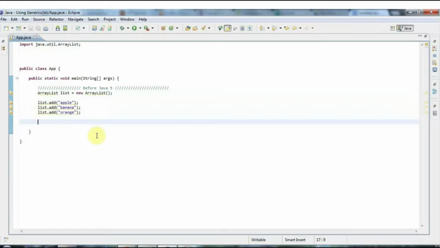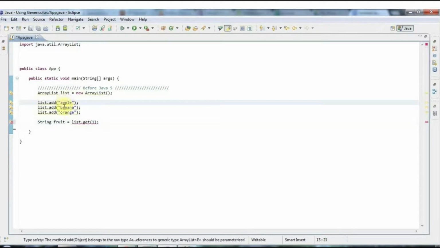But let's say you want to get an item from this list, you would now have to say String fruit equals list.get. It's got a method called get, and then you supply the index of the thing you want to get in the list, and the indices start numbering at 0, so that's 0, 1 and 2.